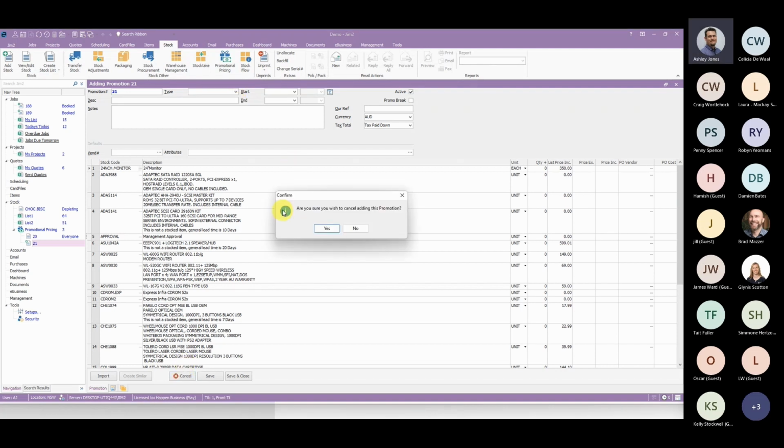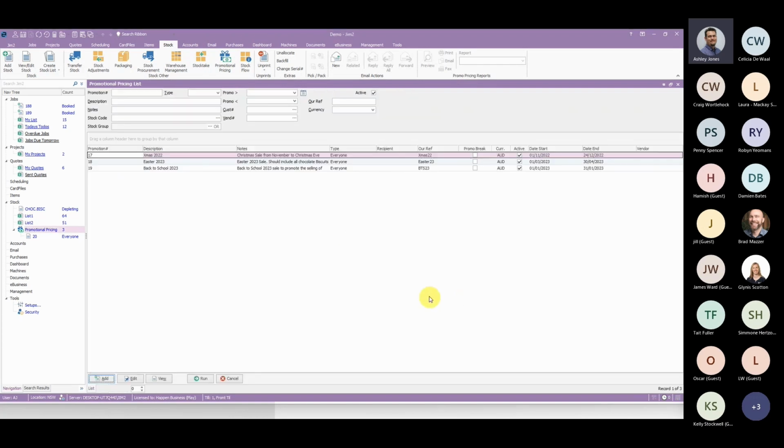Okay, so let's say that you want to lock a set of pricing in for a particular customer over a period of time. This is commonly used when you have a bid accepted for a tender, and you need to make sure the prices of particular stock don't change over the period of the contract. Well, again, that's quite easy to set up.